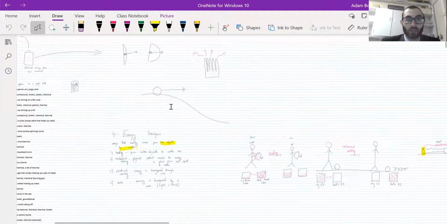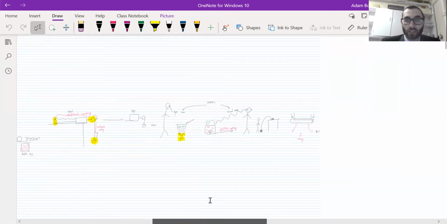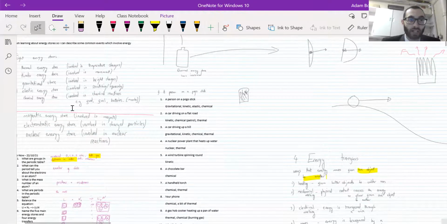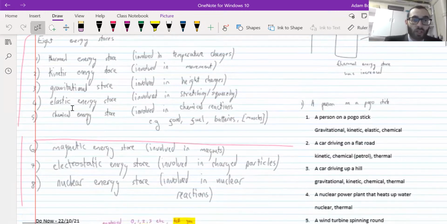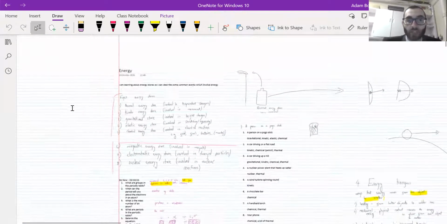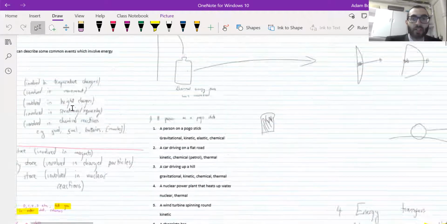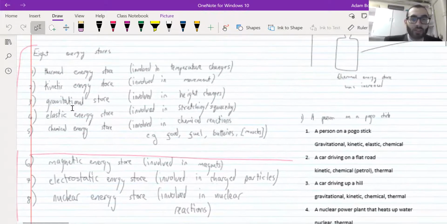What I did is I introduced the idea of stores and transfers, and I did a different scenario to illustrate each one, and then kept hopping back to a list that I created as time went on. So these lists here, of the stores, and then the transfers, which I think I did a bit lower down, I kept hopping back to them. I started with a blank list and did that, then came back, and did that, and came back. That allows me to build a sense of narrative and flow, so students understand the way the individual parts make up the whole.